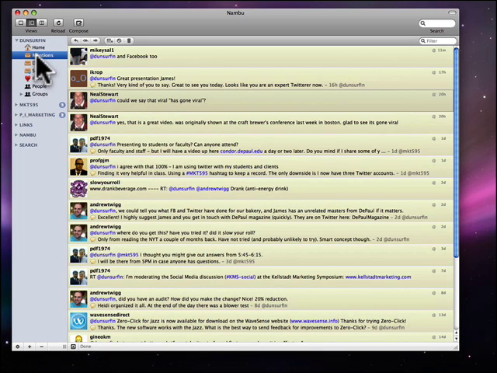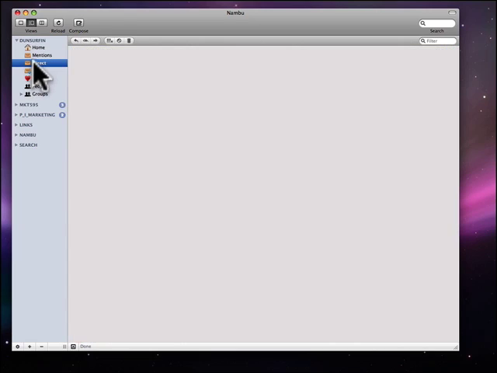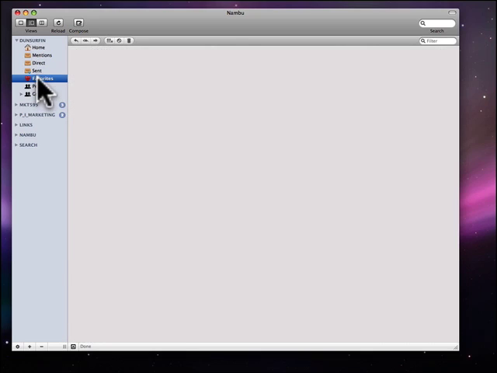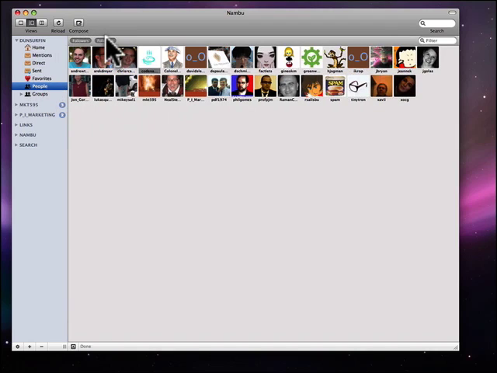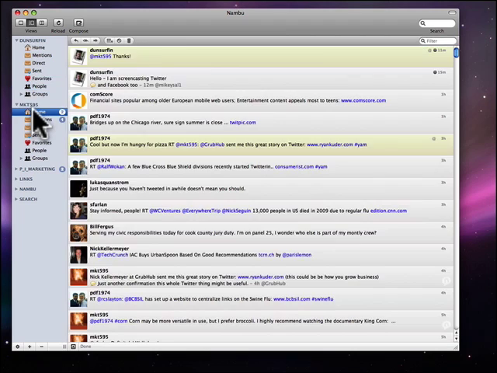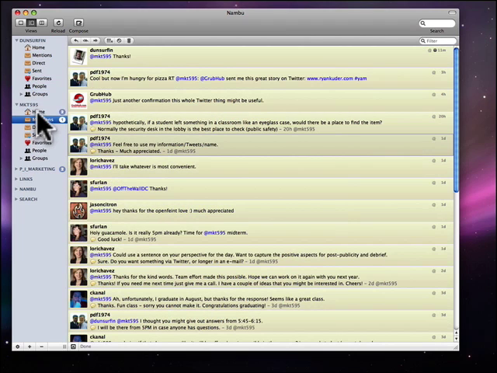Where it says mentions, these are messages where people have replied or mentioned my name in their tweets. Direct are direct messages to me. Sent shows the messages that I've sent out. And then favorites is where I've saved messages to come in later. Underneath people, I can see followers and following. So everything is laid out in a way that's a little bit easier to interact with. In a similar way, I've got my 2 work accounts down here so I can see what's going on.